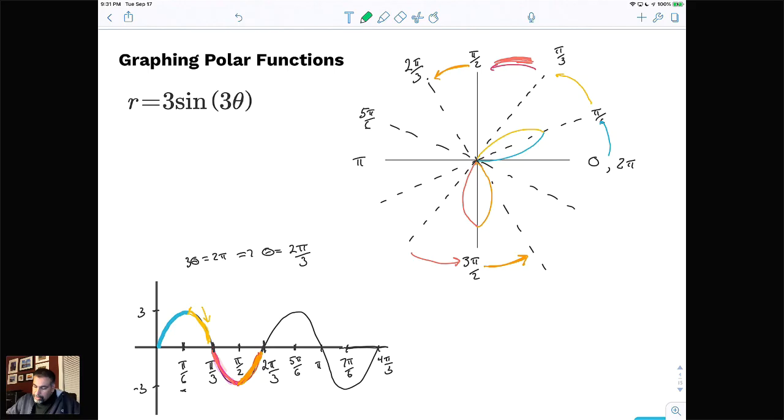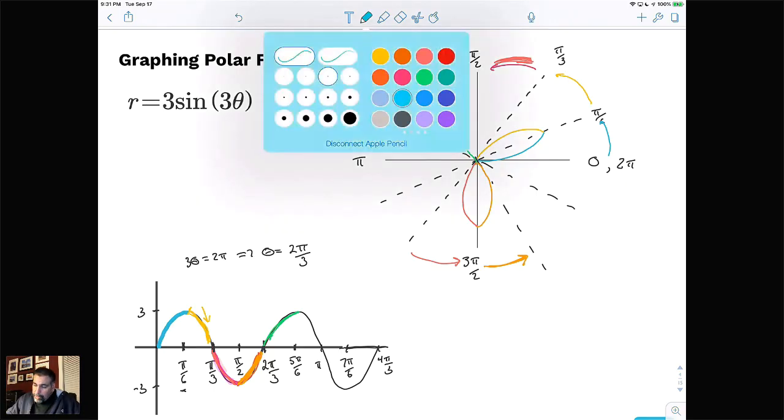I'm going to do the next region. I'm going to go from 2 pi over 3 to 5 pi over 6. Now, the nice thing about this is I've paused it again. So I will show up in this region up here. All right. And I've got to go from 0 out to 3. So it means I'm going to rotate from this line to that guy and get back out to 3.